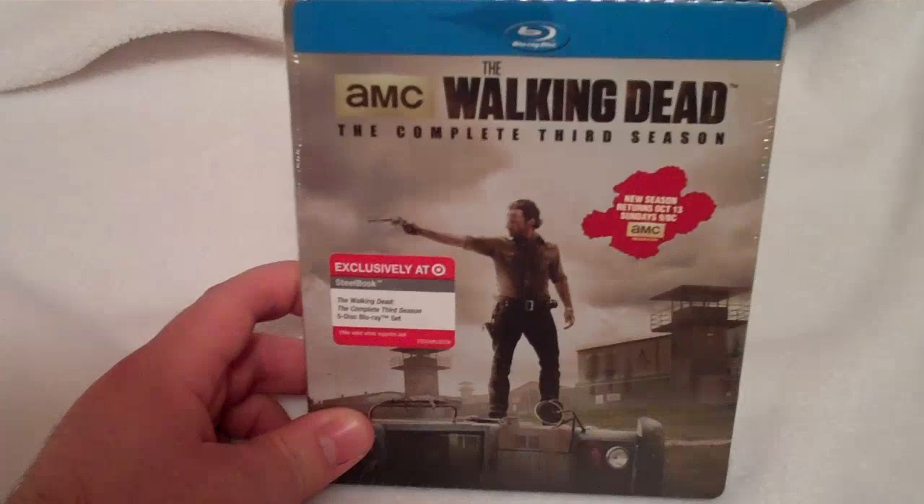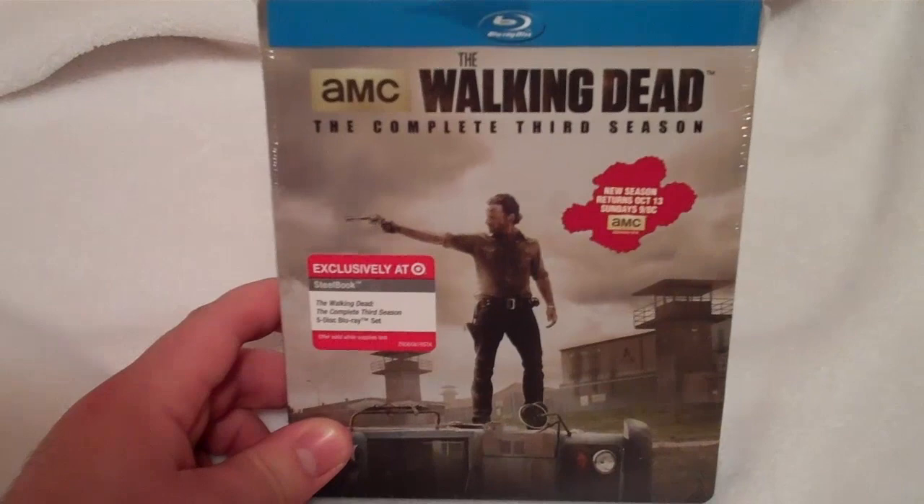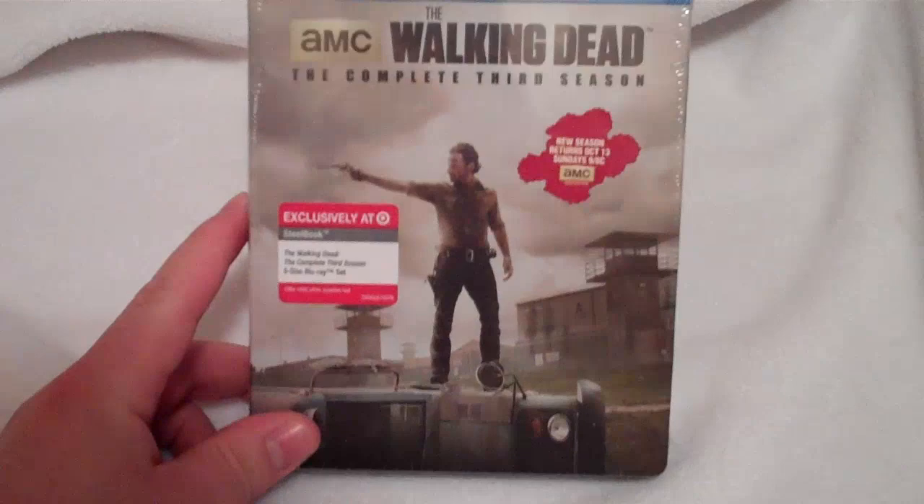This was definitely a hassle to find today. I woke up at 8 a.m. to get to the first Target by my house and they were already sold out — already sold out about 8:30 a.m. I believe like 30 minutes after opening the doors, they sold out. I came back to do the unboxings from what I got, went back out to a Target about 10 minutes away, and thankfully they had a lot of them.